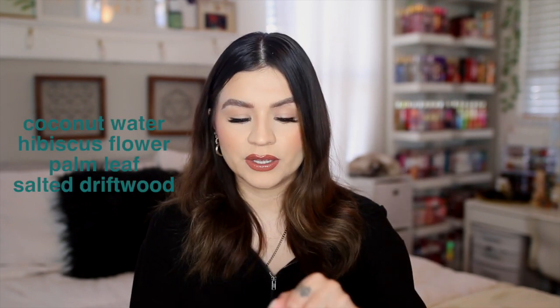The other Good Baths scent I got is Ocean Bliss, with notes of coconut water, hibiscus flower, palm leaf, and salted driftwood. It smells very beachy and tropical, but it also has a perfumey quality — kind of powdery and floral, reminding me of an Avon or Estée Lauder perfume, maybe something my mom used to wear. Right when I first sprayed it, it was sweet with coconuts and hibiscus, but as it dried down it became a fresh, clean, powdery floral. I only got this in the fragrance mist, so I'm not too stressed about it.